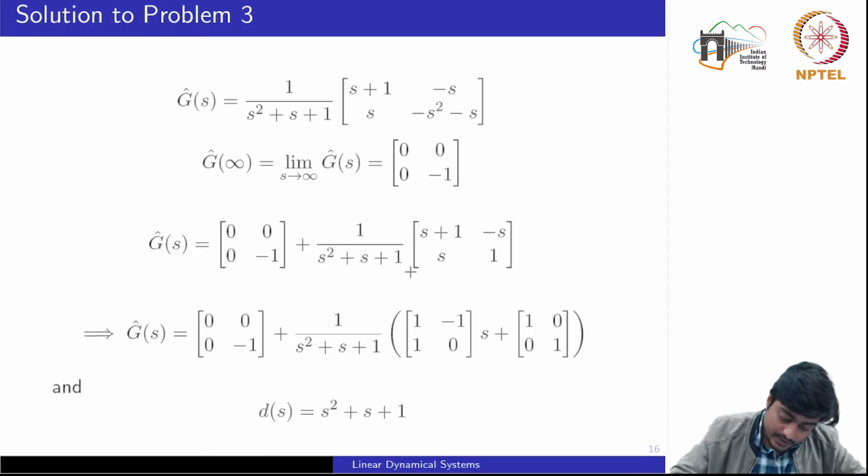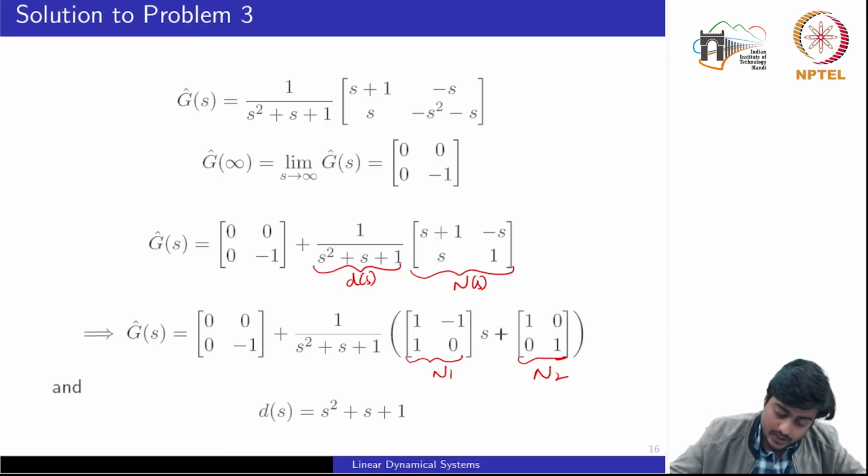So this you can see as N of s, and this part which is in the denominator is d of s. Now this is a function of s, and the maximum power here is s to the power 1. So first of all we will represent the constant matrices N1 and N2, as N1 into s plus N2. Again we have decomposed this complete polynomial into the summation of two polynomials with respect to the power of s. Basically, once you simplify the terms inside the brackets, you would finally obtain this N of s.